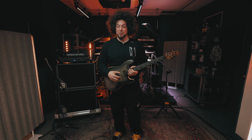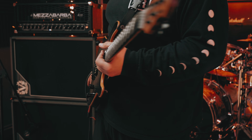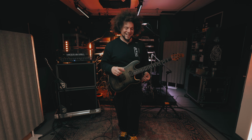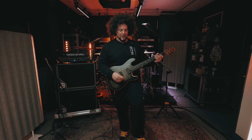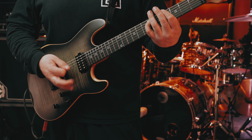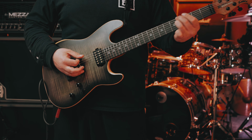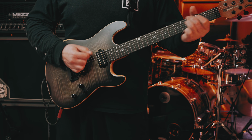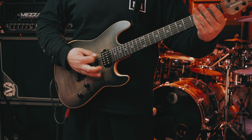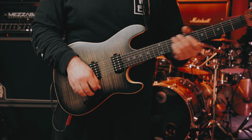It sounds big in the room. I hope it sounds good over YouTube, but in the room, I'm only running this bottom cab and it sounds massive. I'm going to throw on the Horizon Devices Nano Attack. It's on the lowest setting, just for a bit of edge. All right, let's hear that with some reverb and delay.